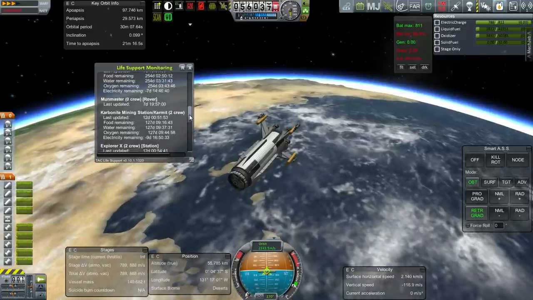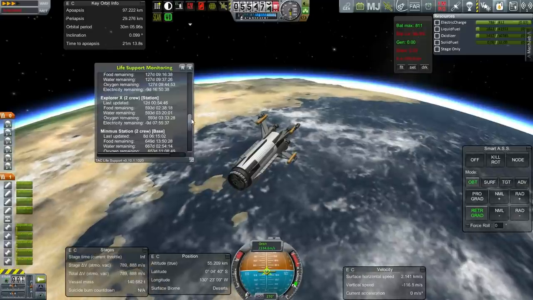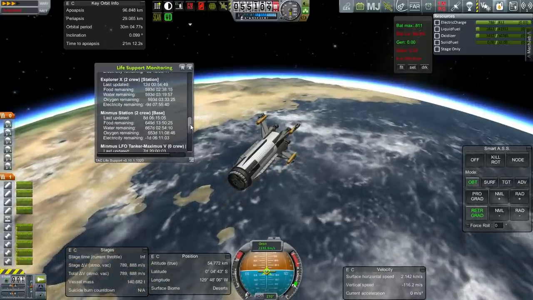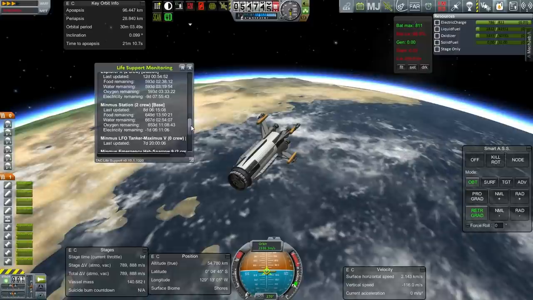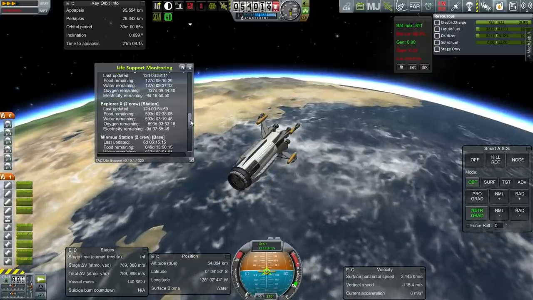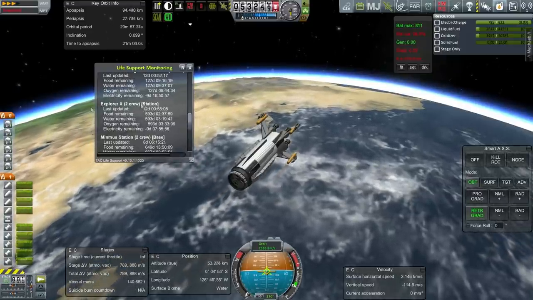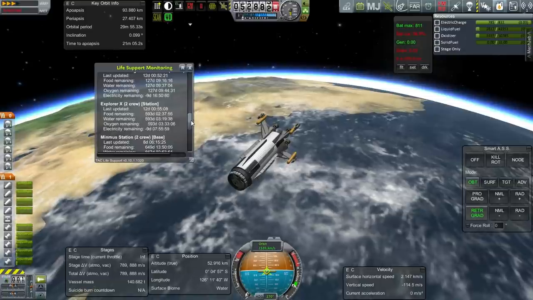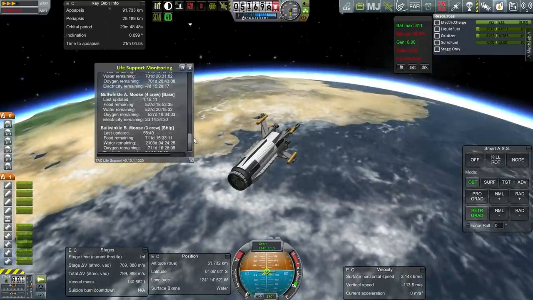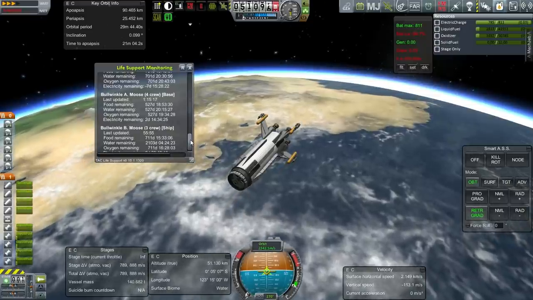Karbonite mining station has two. Gotta deal with the Explorer X. They're well provisioned, but still. You know, got to get them going somewhere. Gotta get the new version of that too. We've unlocked a lot of new technologies, including the LVNs, so there should be a new version of the Explorer. We've only got three crew in the Bullwinkle B Moose and four crew in the Bullwinkle A Moose.